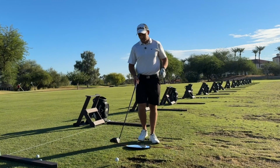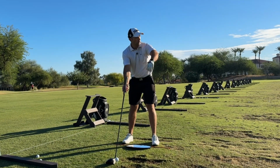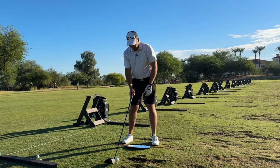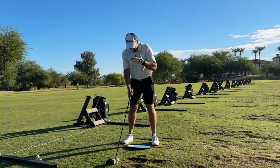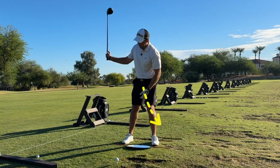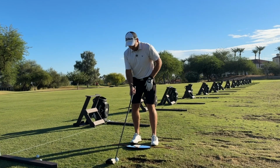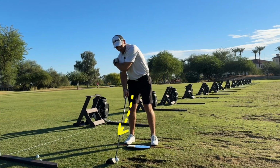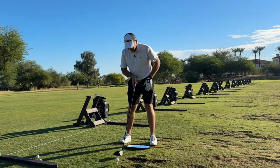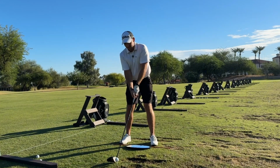So the alignment mirror is also super good with driver. Again, alignment's key from wedges to irons to woods, but if your driver alignment is messed up, man, it makes it hard. And you can also see, just to make sure, again, you're getting that instant feedback. Like, okay, am I too far forward? Because that's gonna lead to typically steep, the old dreaded sky mark. But then sometimes players go too far back to try and lift it up. So you can just look, make sure, hey, it's good, ball position's good. I just like the feedback that you get instantly.